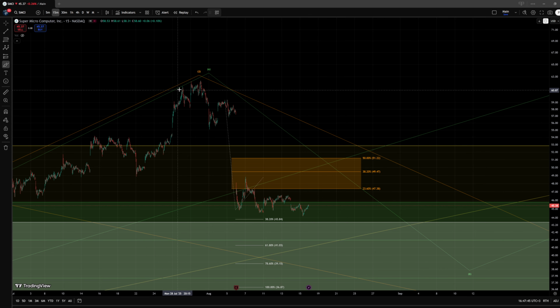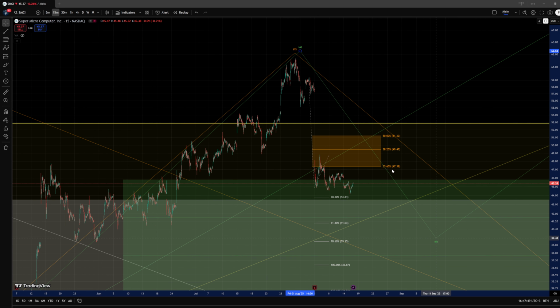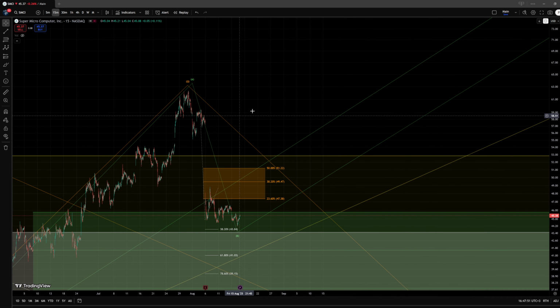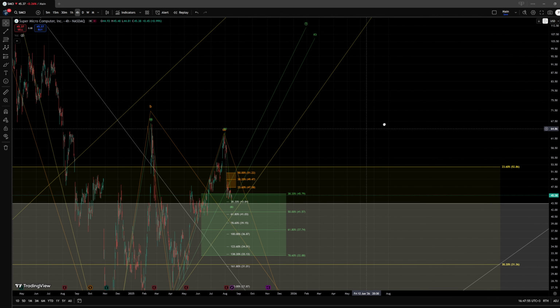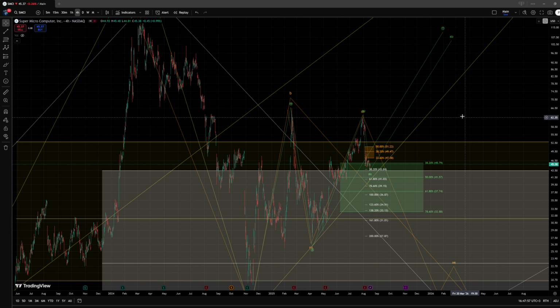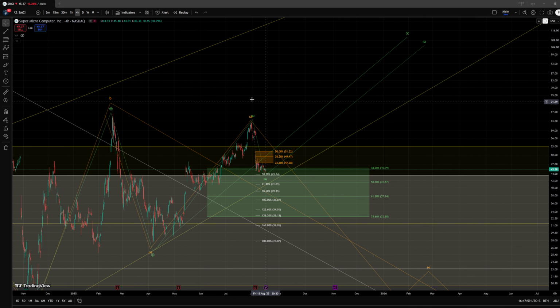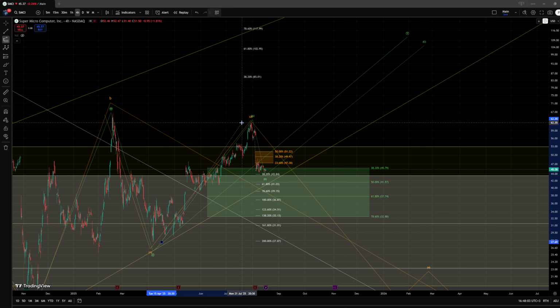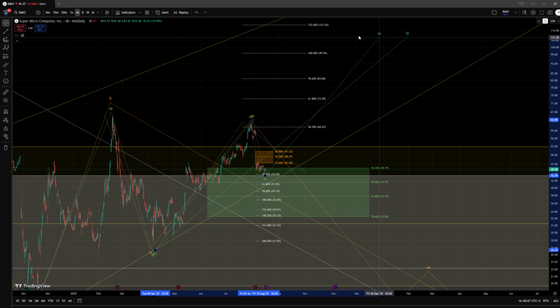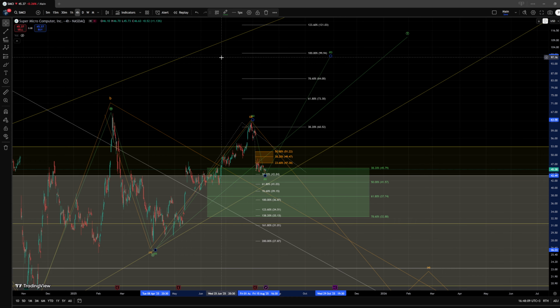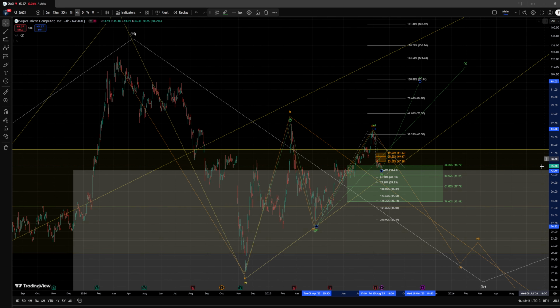To be honest, at this point it could be a correction, it could be that we completed this wave B, so I am open to the idea that we push directly higher from here. My scroll wheel is not working, but finally I can provide a target, considering that this B wave is complete, for this wave C in green, and it would be around $100.